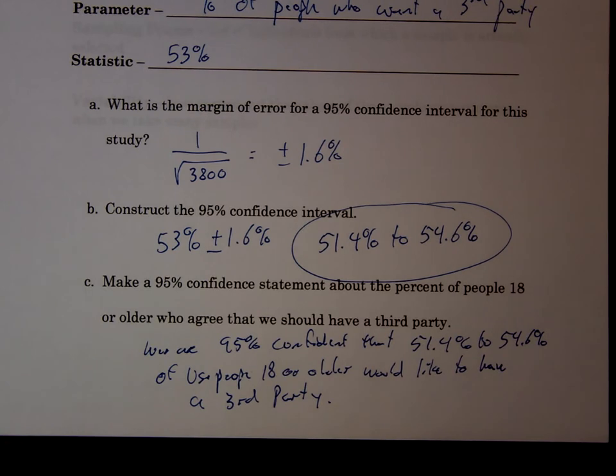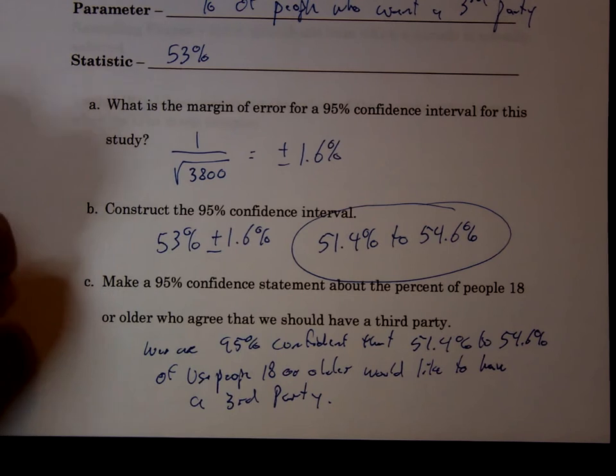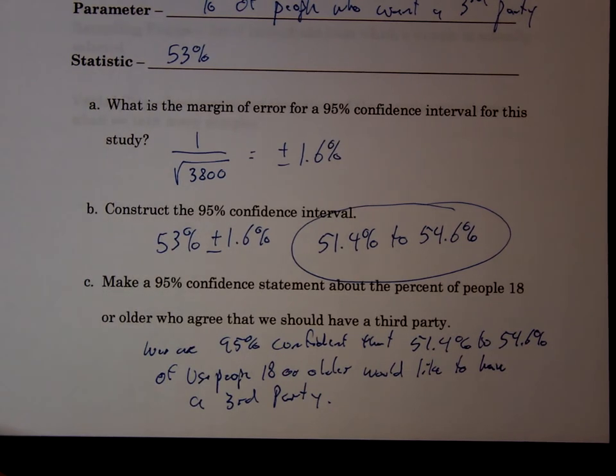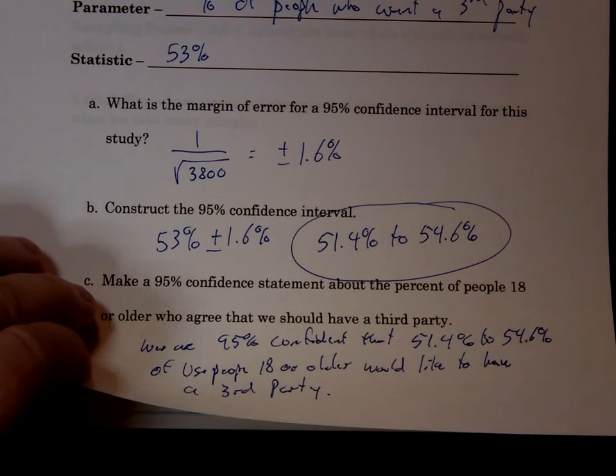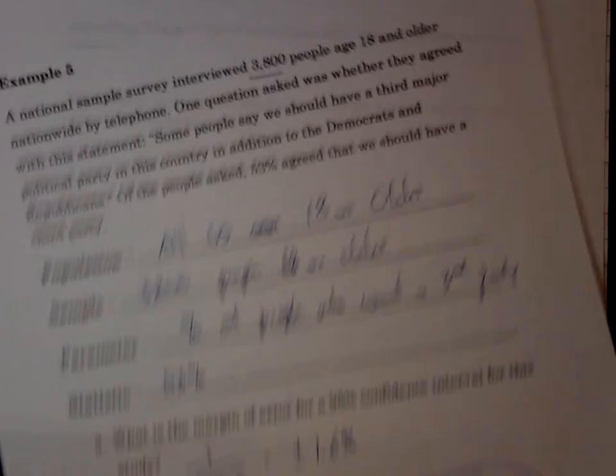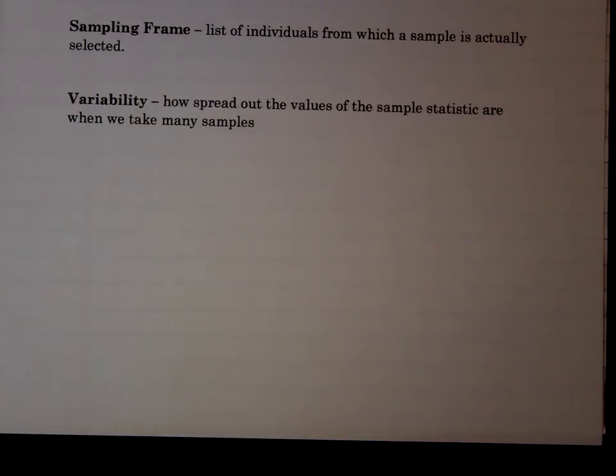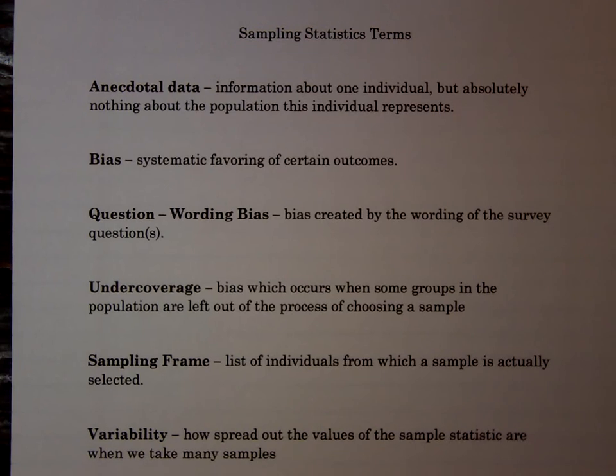All right. So that will take you through the one assignment that's just on confidence intervals and population and stuff like that, the first assignment. The second assignment is talking about bias. I don't know if you talked about bias before, but there are some terms I just want to go over so that you can answer the bias worksheet.